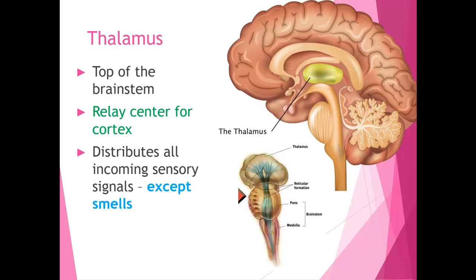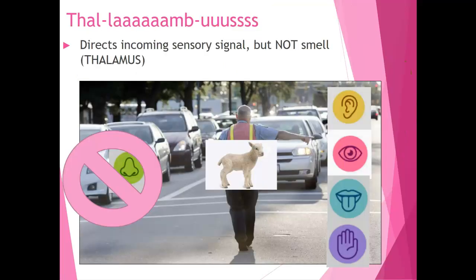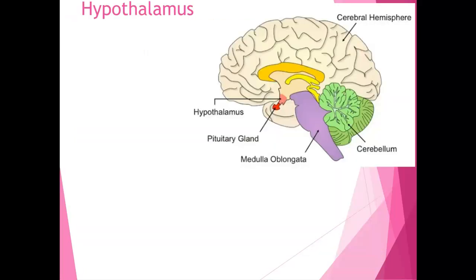All right, the thalamus is then technically part of the forebrain because it's just underneath the cerebral cortex. That's our relay center. All of the sensory signals, except for smell, go through the thalamus, and then they are relayed to other parts of the brain. So vision signals come up, and then they go to the occipital lobe. Hearing sound signals come up, they go to the ears.